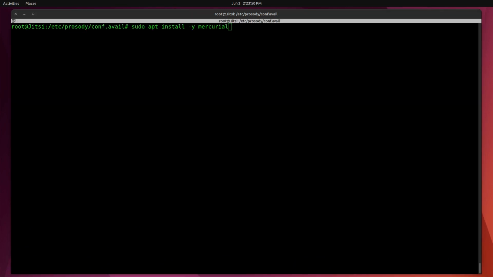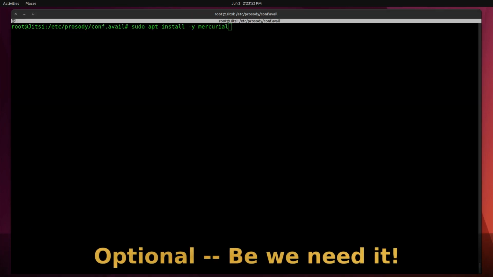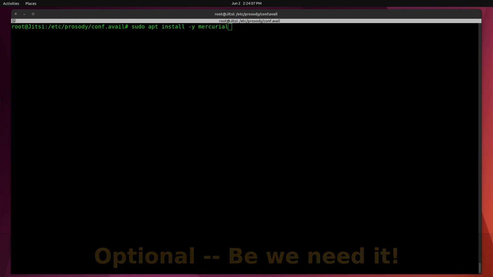Now there's an optional Prosody module, which is called storage_memory, and it enables a memory storage for persistent information, which includes the user session data that we're going to be including shortly.